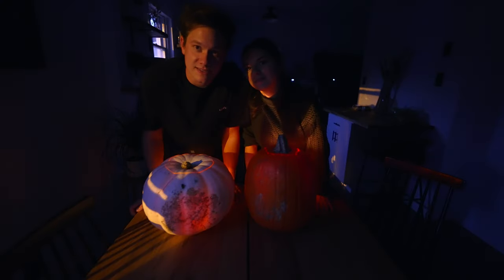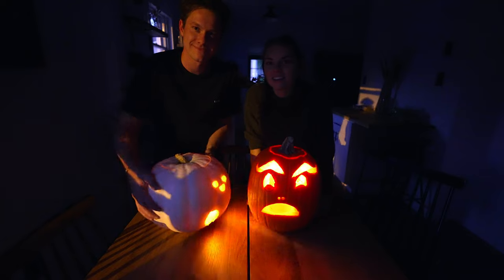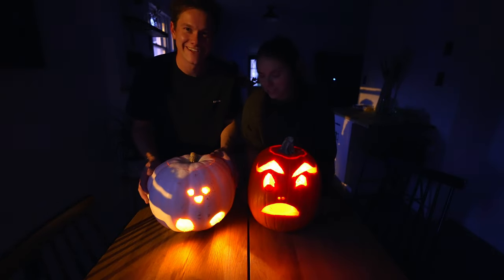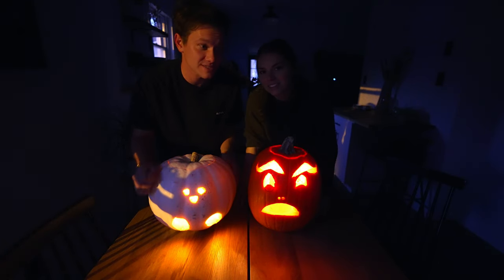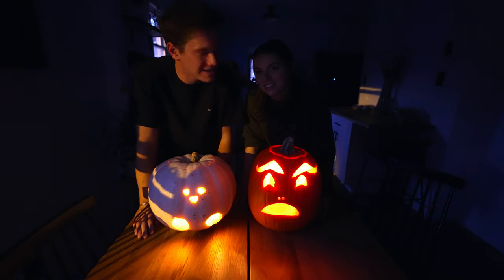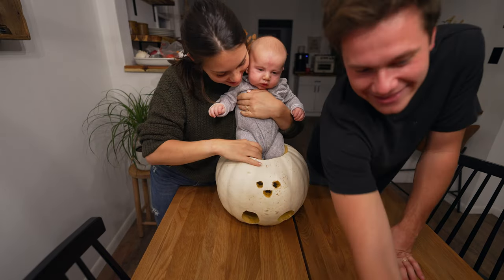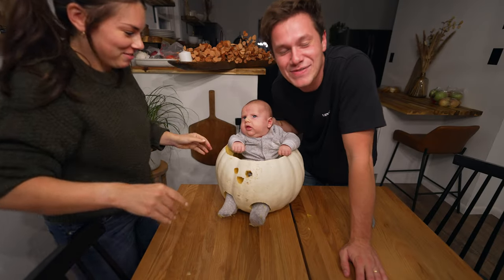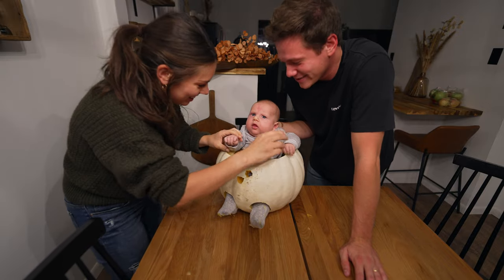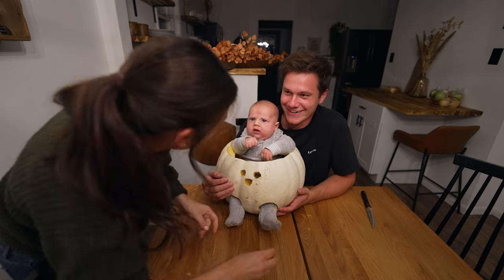It's now time to reveal our pumpkins. Who wants to go first? Me. Yours needs some explanation for the bottom holes — we got a little smile and bottom holes for Weston's legs. Let's try to put him inside. Real quick, who do you think won — me or Savannah? Weston, come on. Too big — chunky thighs. I'll cut the top off real quick, the thighs don't fit. It worked! Weston, you're the little pumpkin. What? You don't like it? Oh my gosh, I have to get a picture. Don't worry — he wasn't stuck.